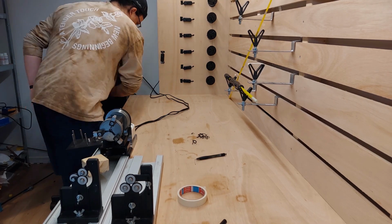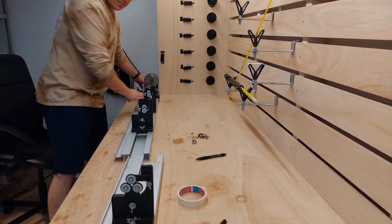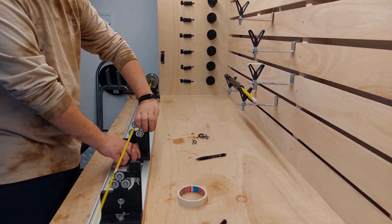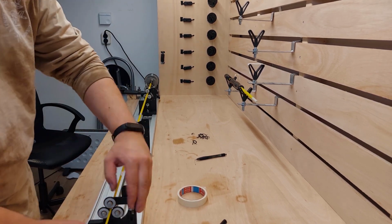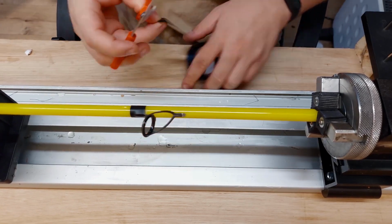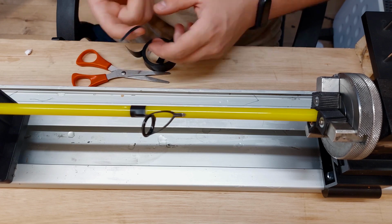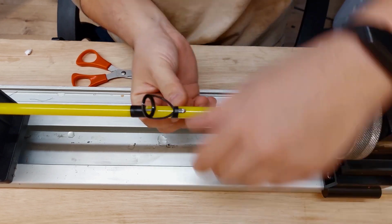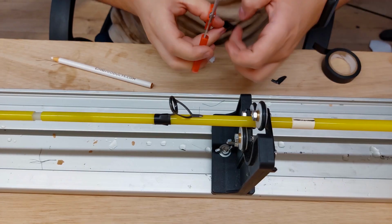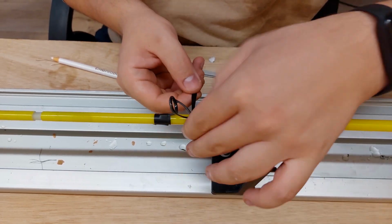Now we have done all the prepping before wrapping. I put my power wrapper together again and take out the blank and put them in between the rod rests. After I've done that, I will attach the guide feet to the blank with some electrical tape. One side of the double-footed guide will be a full wrap of tape. The other will be a small piece of tape so that the thread can run up the guide feet without any issues.